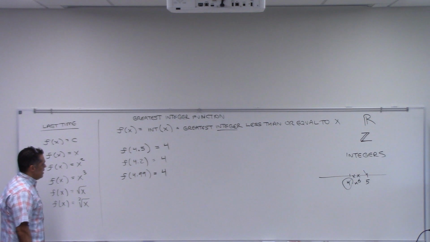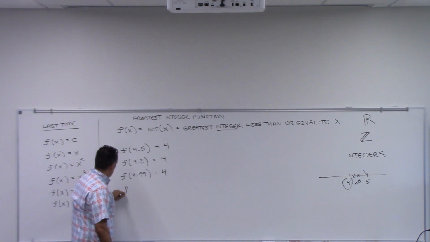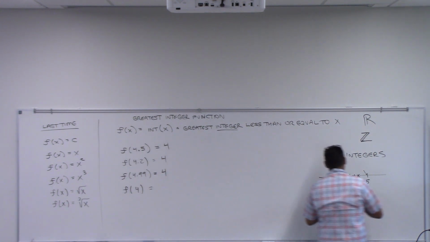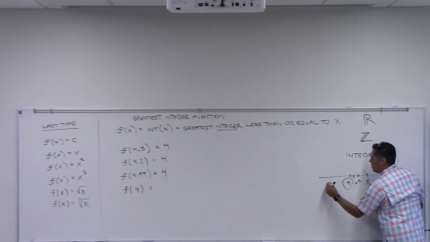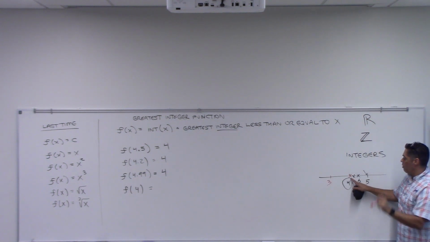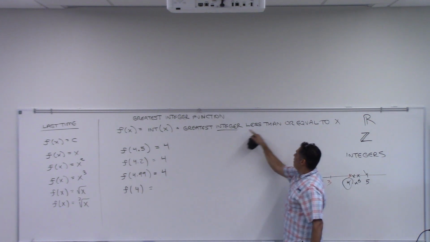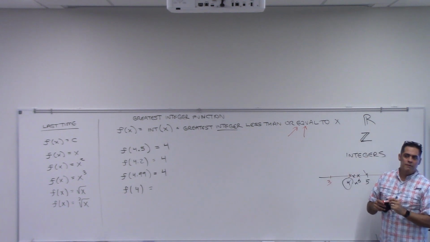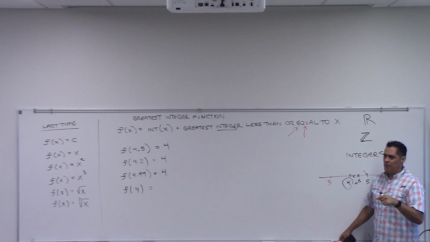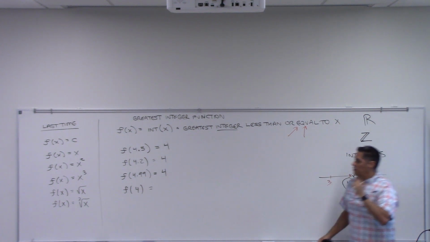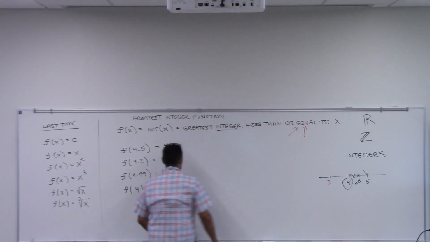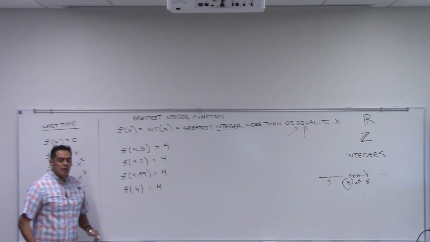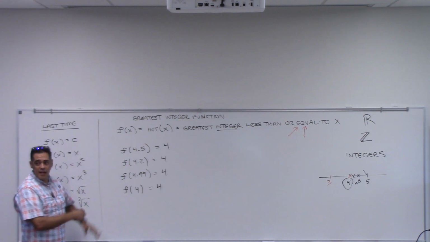And then, let's see, what about f of 4? So now we're actually plugging in 4, and 3 is over here. We're plugging in 4. What is the greatest integer less than or equal to 4? 4 itself. Do you see that? 4 itself is less than or equal to 4. So when we plug in 4, we get 4. Understand? I think I'm starting to get it. I'm more confused with how it's going to be in computers. Yeah, that's a different story. But let's make sure we understand it first.